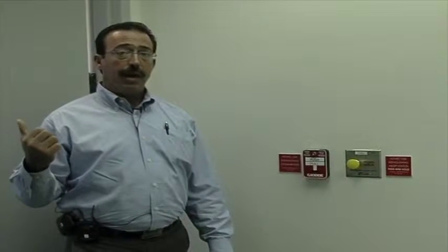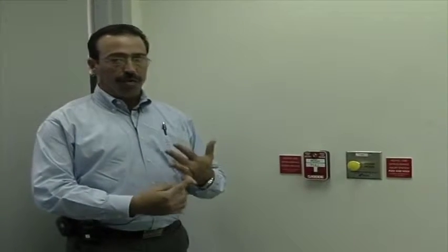Outside of the door, I will show you what the release strobe looks like. If you're walking into an area and you walk up to the door and the release strobe is flashing, do not enter the room, because somebody either A, has pulled the manual pull station, or B, the system has automatically discharged and the agent has been discharged into the room. So let me show you what the release strobe looks like.